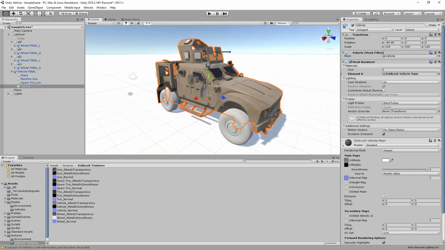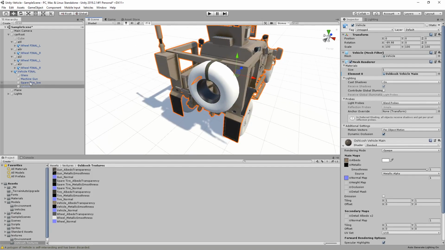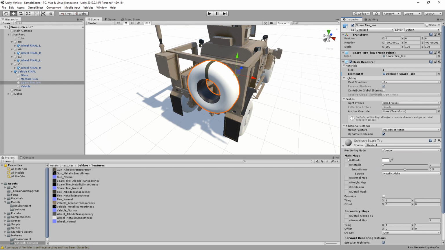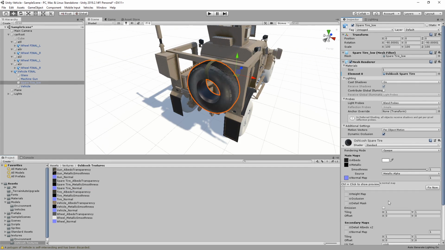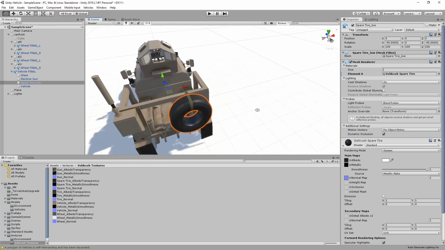All right, let's do one more. Let's do that spare tire back here. Let's select the object in the hierarchy, turn down the material here, and where's the spare tire? Here it is. Let's grab that into this slot, the albedo, the metallic into here, and the normal map right into there, and click Fix Now. And there we go. Now we can see the tire.